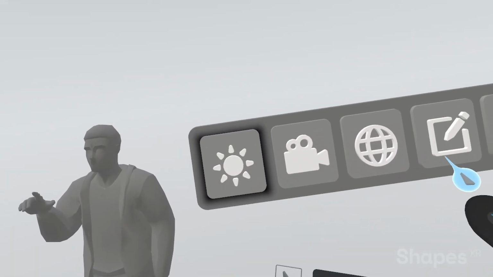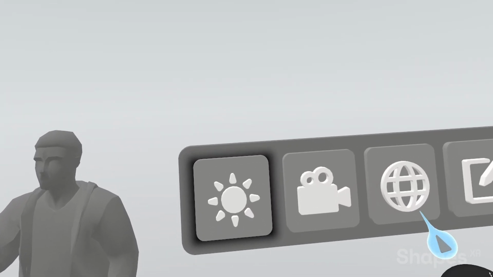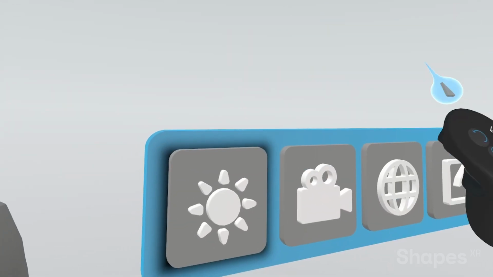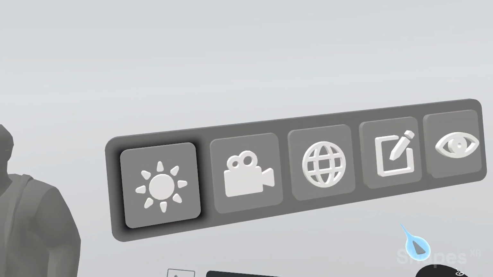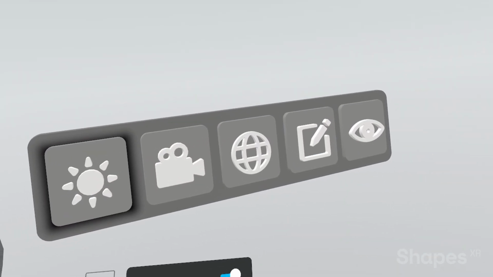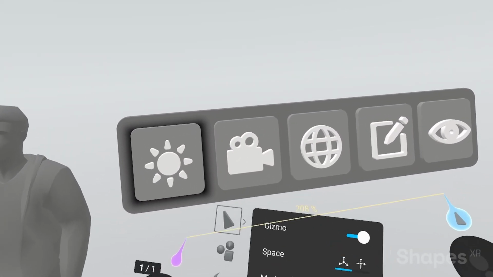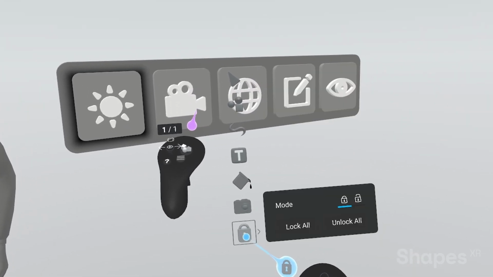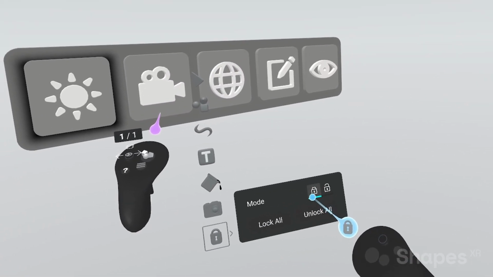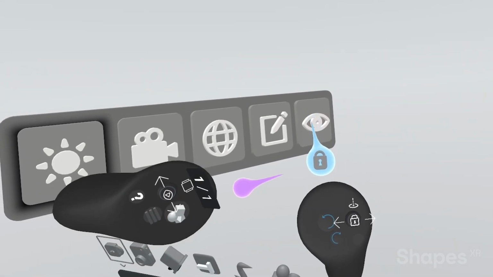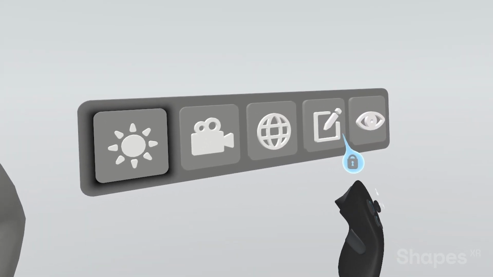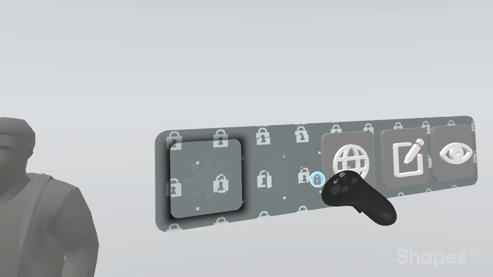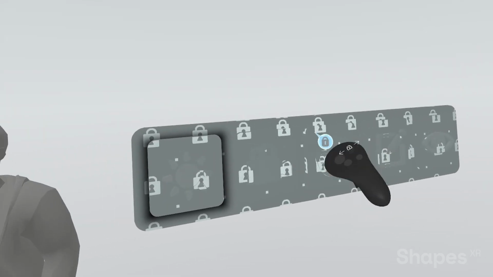Okay, that's looking good. It's a little dark, so let's change the color. If I go in now and try to grab this or change the color, I may actually grab the background or grab things that I don't want to grab. So we're going to lock some of these objects so we don't accidentally move them. To lock objects, we're going to hit our Shapes button, come down here to this padlock icon, and then make sure this lock icon over here is chosen. And you can see I've got the padlock in my handset. Holding down on my trigger button now, anything I touch gets locked. So I'm going to come in here and lock everything except for that shadow PNG.